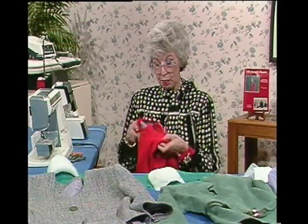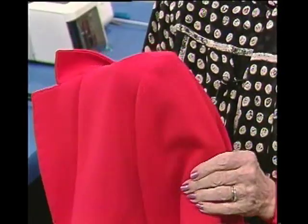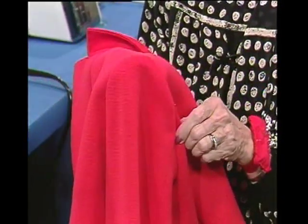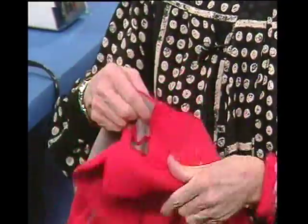And that next step is putting a heading in, because as you can see, this just looks flat. It has no character. It needs to have something more here. It needs to have a little padding there so that you can't see the seams through, so that you can't see the ridges. So a good way to put that padding in is like this.